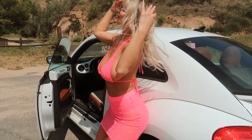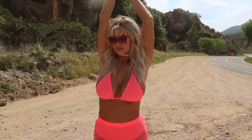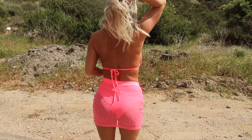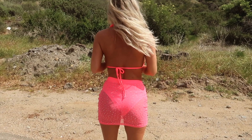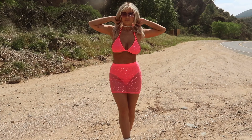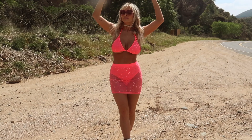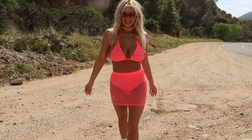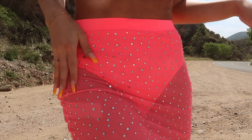For our next look we have our neon diamond moment. Fashion Nova literally handed this to me on a platter — this is the Icy Girl Rhinestone Skirt Sunsuit Set in neon pink, size medium. It comes with an adjustable triangle halter top and a mesh mini skirt with attached bottoms. Right when I saw this I was sold — it's bright, it's colorful, you are definitely going to stand out in a crowd. The rhinestone detail covering it means you're going to shine too. The skirt has a thick elastic waistband to bring your waist in, and the built-in bottoms mean everything stays in uniform.